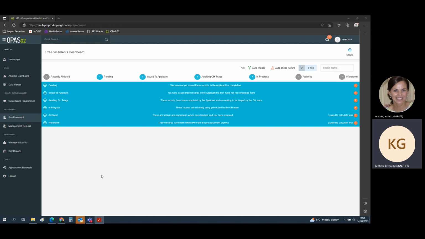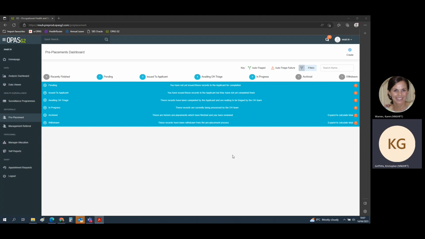So if an appointment is required after we have triaged or screened the pre-placement assessment, the clinical team from Workplace Health and Wellbeing will send a communication via email to the candidate asking them either to contact us to book an assessment appointment with a clinician or self-book an immunisation appointment at an appropriate time and date that suits them. Again, we have a self-booking system for them, so that's positive.